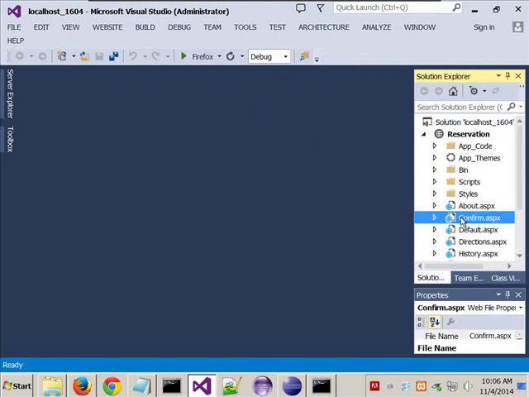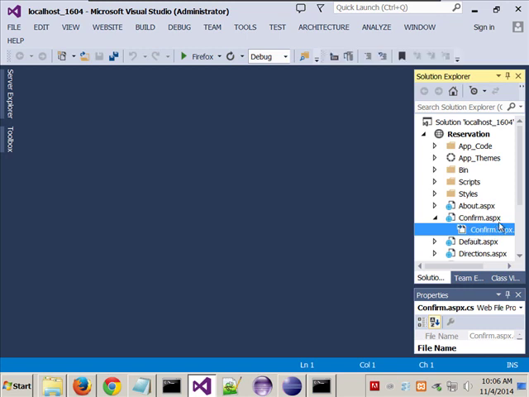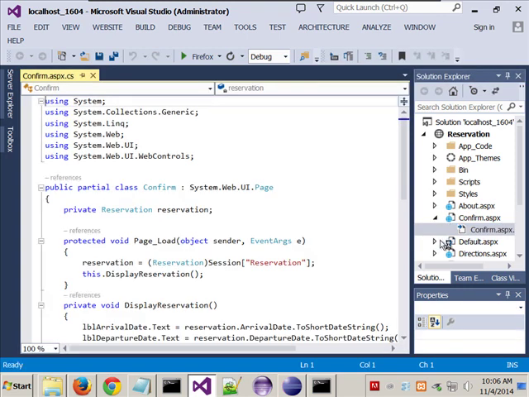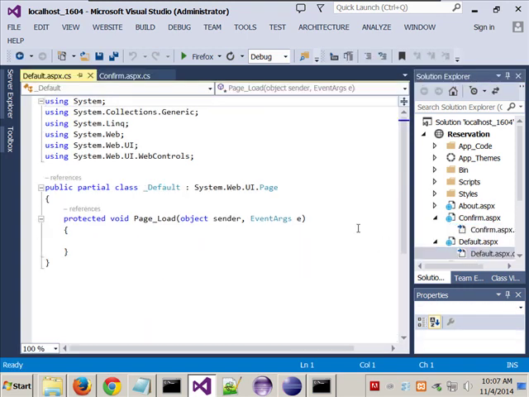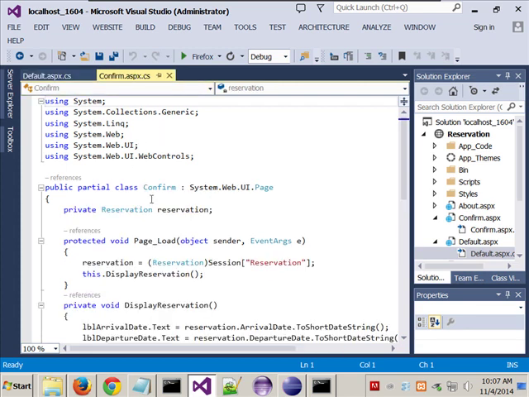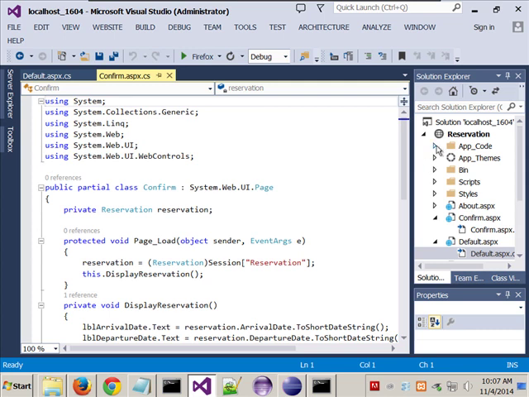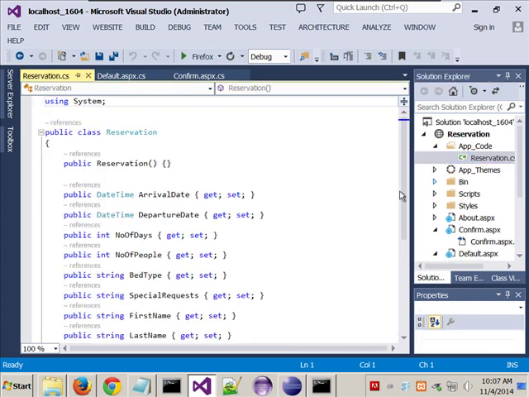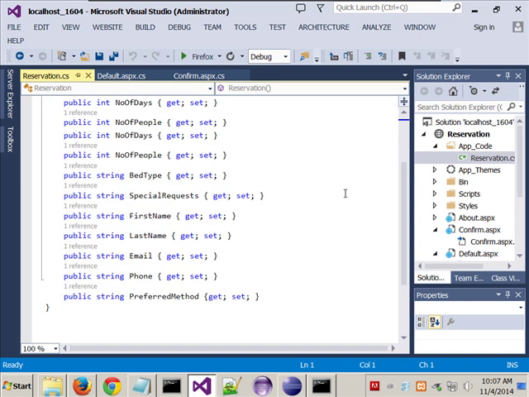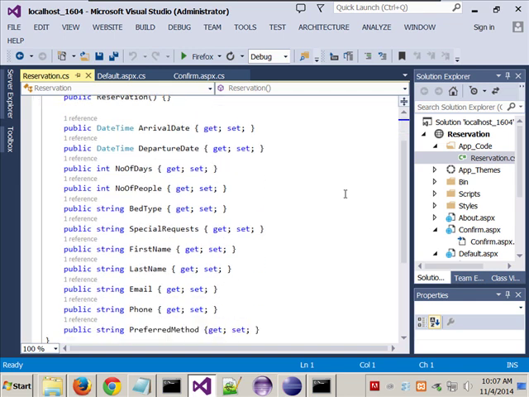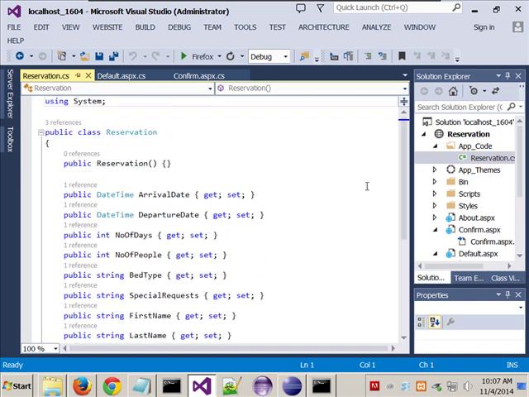All right, and I don't know, is that in the confirm? Let's look at both. We'll look in the confirm, and we'll look in the default. All right, there's no code in there. Here's the code that I have in the confirm. First of all, on app code, we've got reservation. We got all this stuff. I think you were given that. Am I right? Okay. All right. So as far as I'm concerned, we don't have to look at that anymore. Cool? All right.